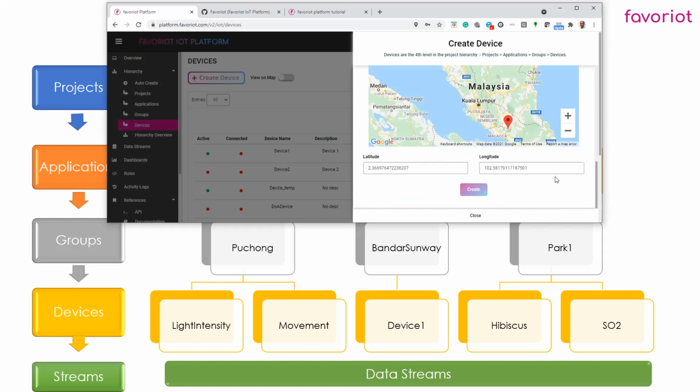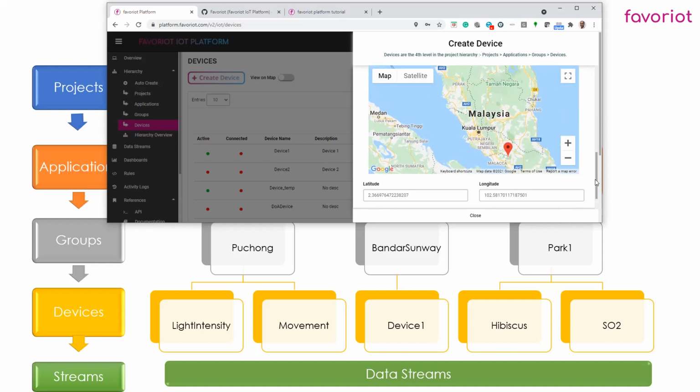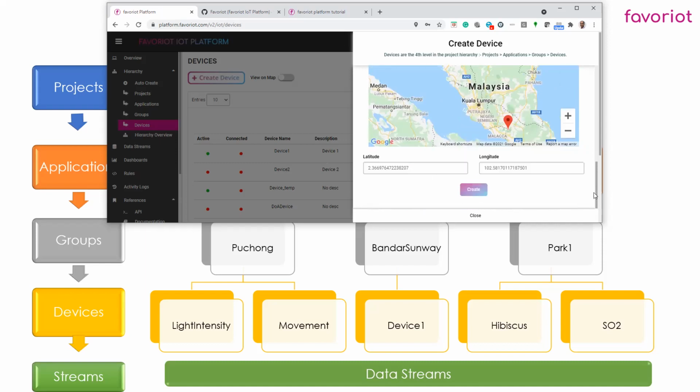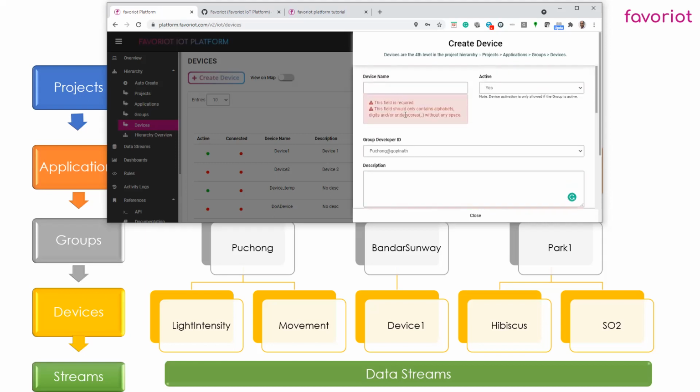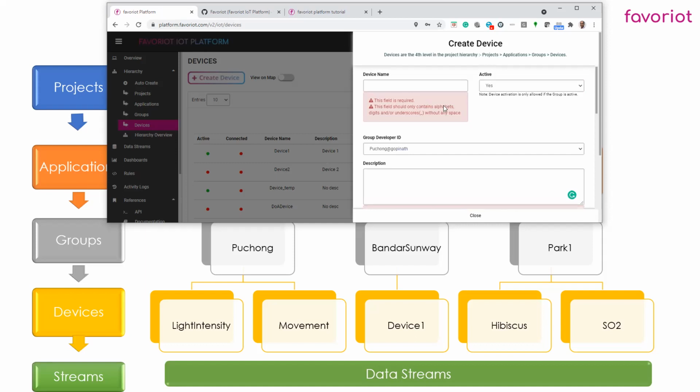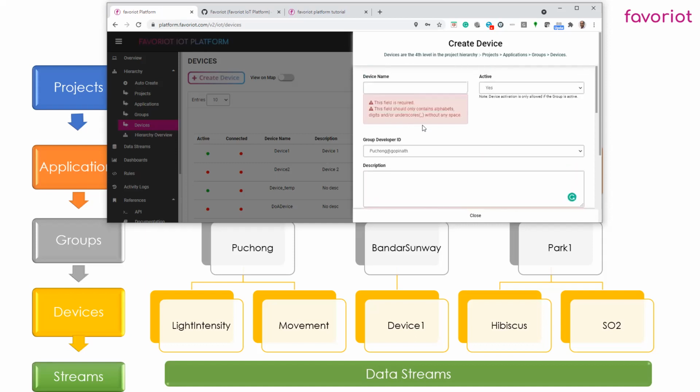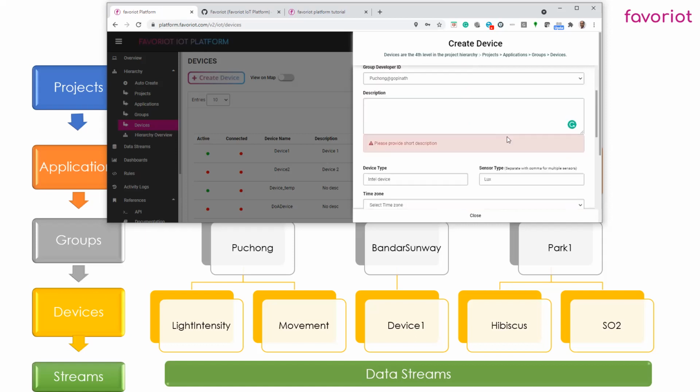Dr. Helmi? Yes, but cannot create then. I cannot click the create. You cannot click the create, is it? Yep. Okay, so that means some information is missing. Can you see what information that is this color in this box? Can you go up and see? All right, I'll try. So that means that some compulsory fields are missing.